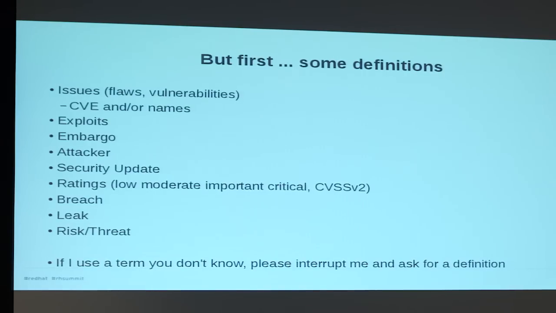All right, so first up, issues, flaws, and vulnerabilities. Those three words are going to mean the same thing. When I say that, I'm talking about security bugs. Heartbleed was a security flaw, Shellshock was a security flaw. There's Poodle, CCS, all those named things, but then there are also things that don't get fancy names. So anytime I say issue, flaw, or vulnerability, I'm talking about a bug that has security implications.